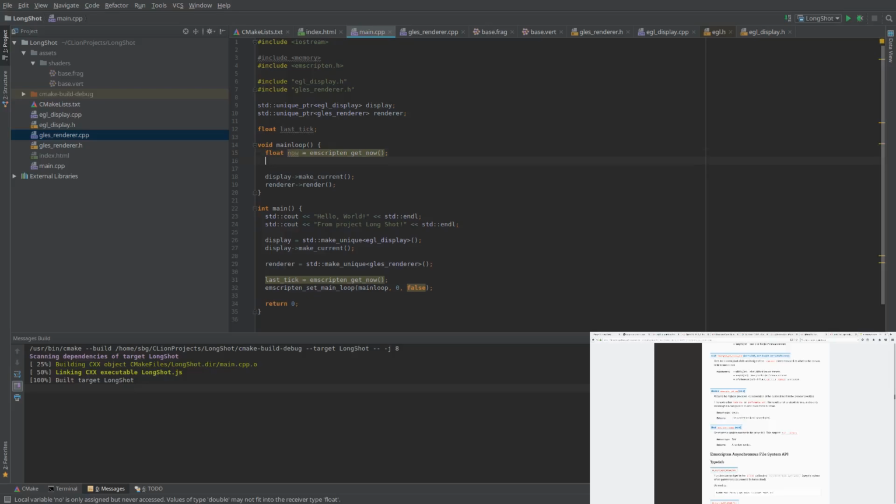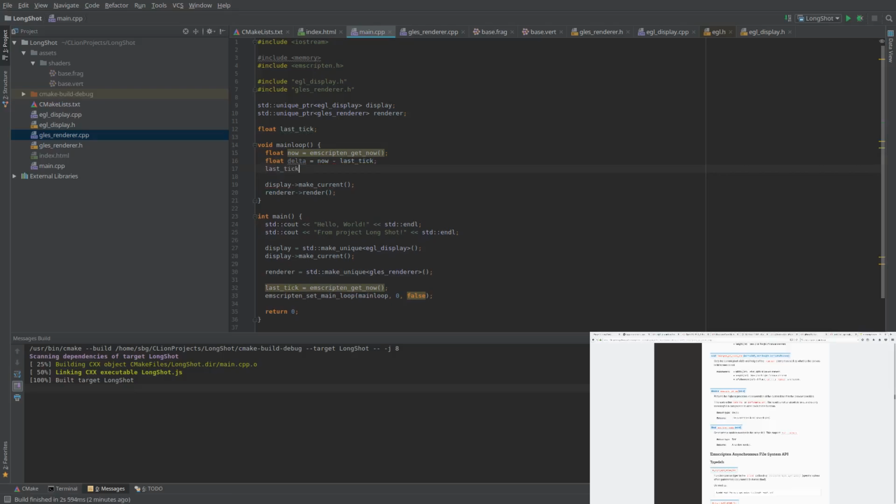Then we calculate a delta, which is the time changed, which is now minus last tick. Then we update the last tick to be now, and just for symmetry, do that as the last thing.